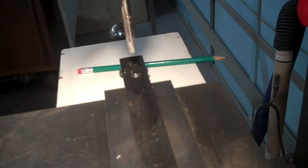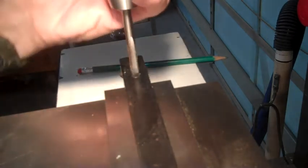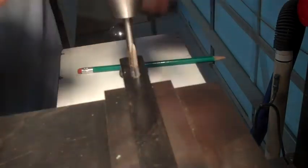Hopefully it works. I have to have a way to lock it down and to also gradually put it in to get to my final diameter. We're talking a 16th of an inch or so. So anyway, you've seen me tap a lot in the past. Nothing new there. But like I said, this stuff's pretty hard, so I hope I don't break a tap off. The good part is that I could grind the tap off on both sides and still probably get away with using this miter guide.